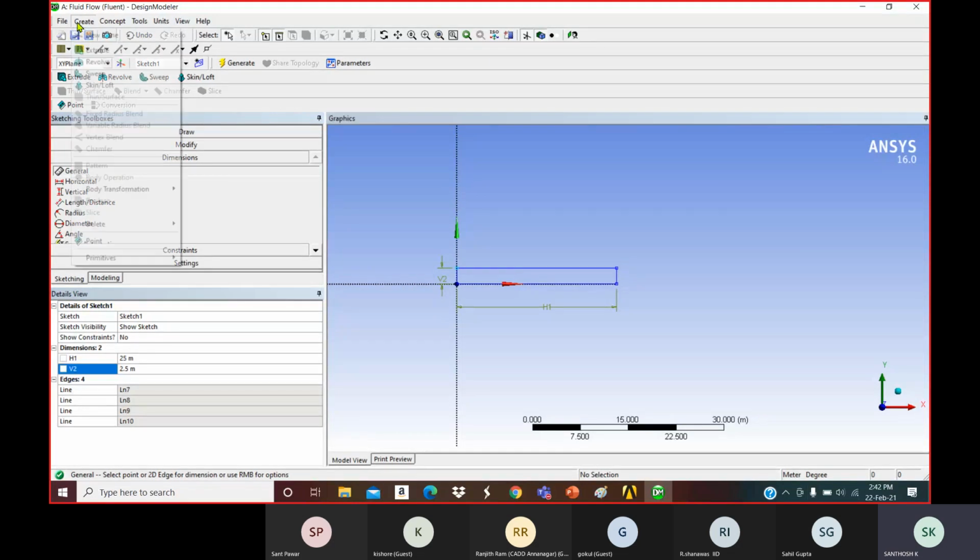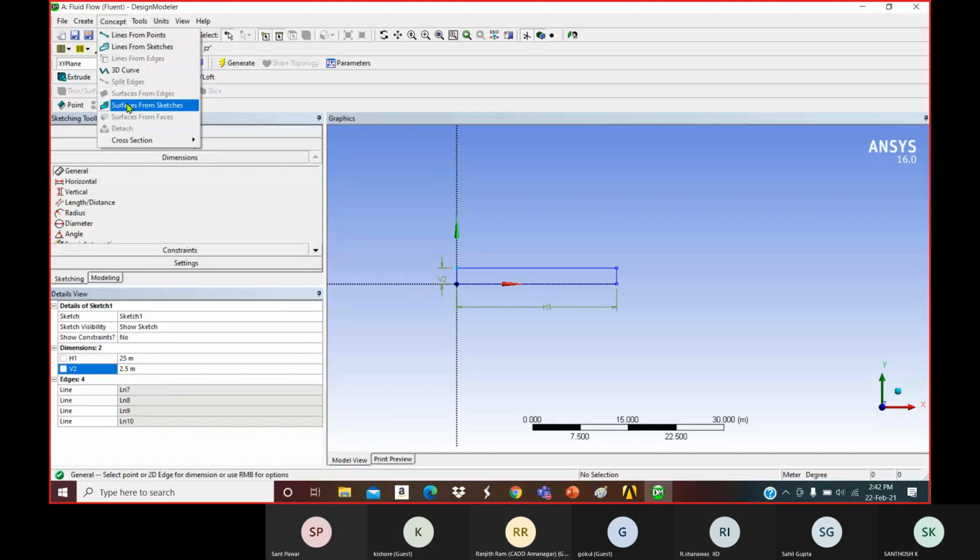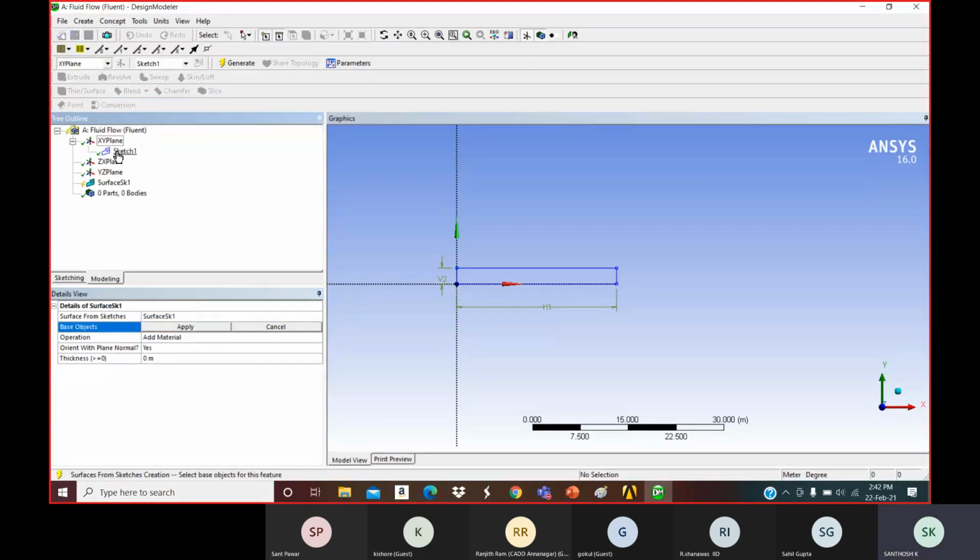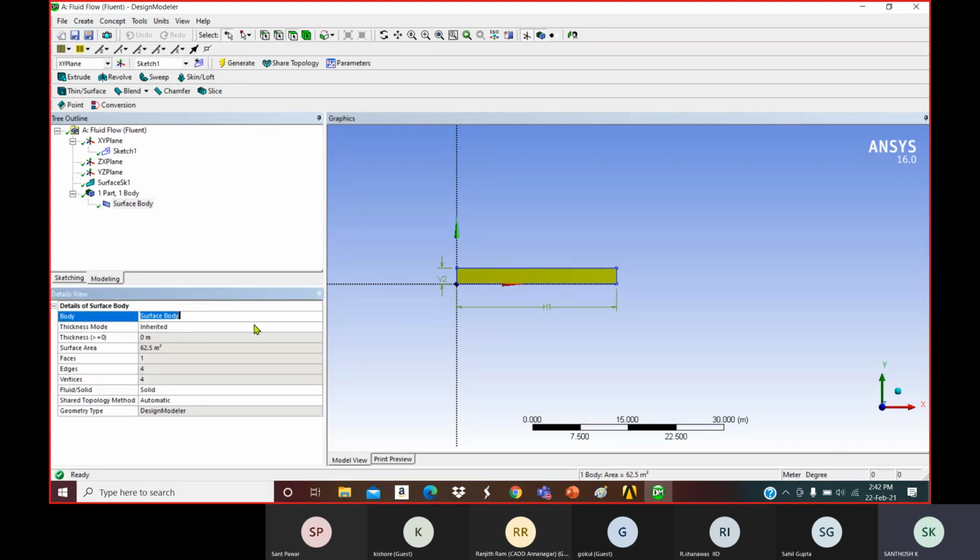I'm creating a 2D geometry. Here I'll change the type to fluid. Okay, just try to close this.